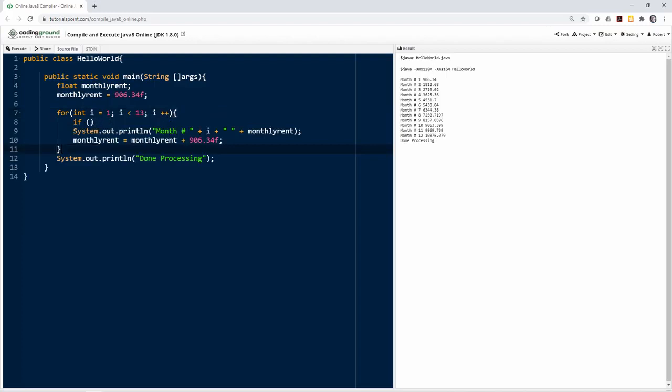We can say if I is equal to 6, and we can say continue.